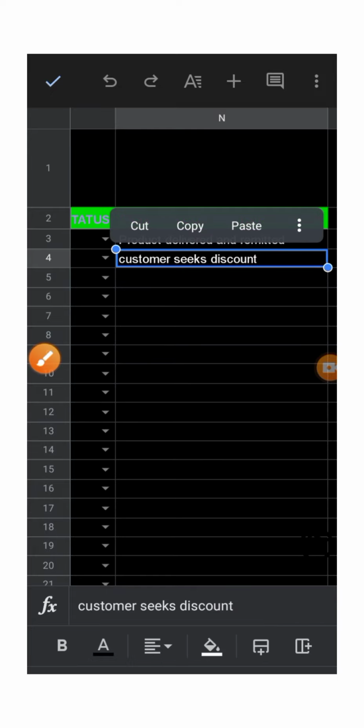So I'm assuming I need more other options. I can just click on the three dots by the right. So you see paste special, clear, comment, note. Sometimes I want to use clear, so I will just click on clear. That's the second option. You can see it is gone. Then I can easily come here and resave. That is to say I no longer want that particular option there. You can see it's gone.